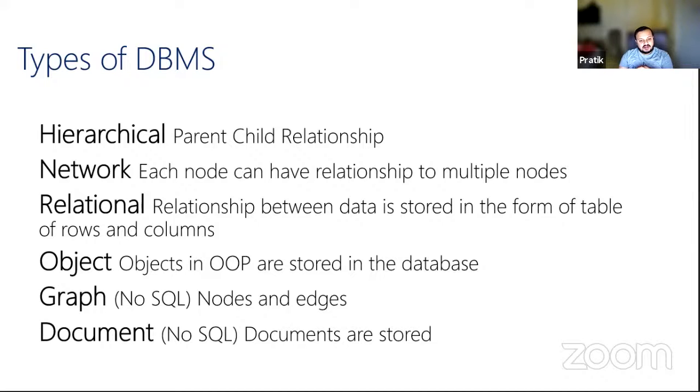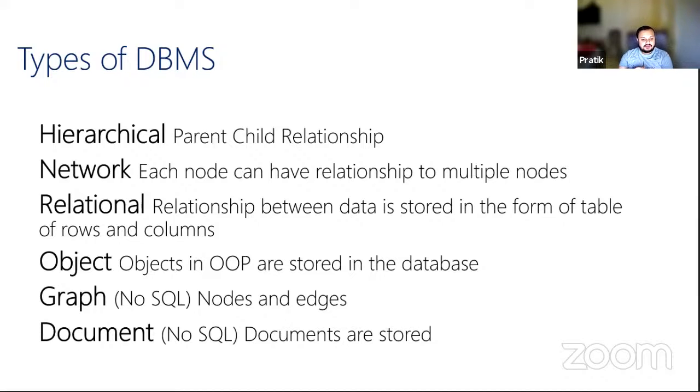Next are the graph and the document databases. These are fairly new. A graph database is where you store the information in a graph, and you can specify the type of relationship that you can have in the graph. You can have nodes and edges to represent it. Some examples of graph databases would be Gremlin. Azure Cosmos DB also has a graph database in it. You have Neo4j, which is also a very popular graph database. So if your information can be represented in a graphical format, then graph databases make a lot of sense.